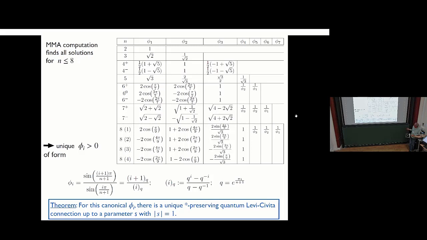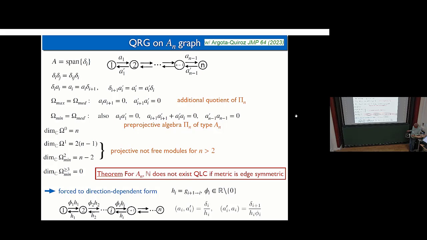Of course, you can take the limit n goes to infinity, and you'll have a natural quantum Riemannian geometry on the half line, on the natural numbers, which will just involve the limit as q goes to 1, so that will just be (i+1)/i for the ratio. So what this says is, this is a boundary effect. It's more clear if you take n to infinity. Then the effect only occurs as you approach the boundary, because these ratios, (i+1)/i, very rapidly become 1. So it becomes edge symmetric in the bulk of the chain. But as you approach the edge, it becomes non edge symmetric. So that's a boundary effect coming from the sudden truncation at the end on the left there, in the case of the natural numbers.